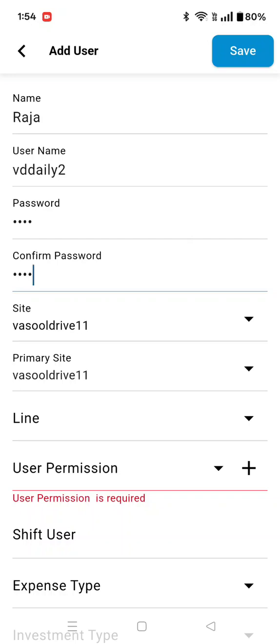And then the site, the primary site. If you have two sets of weekly line, you can have n number of daily lines. But if you have more than one set of weekly line, you need a separate site for each set of weekly line, because every set of weekly line balance is different. The balance amount in hand is managed differently, so you need to maintain a different site. Since we have a single site, it was pre-selected.